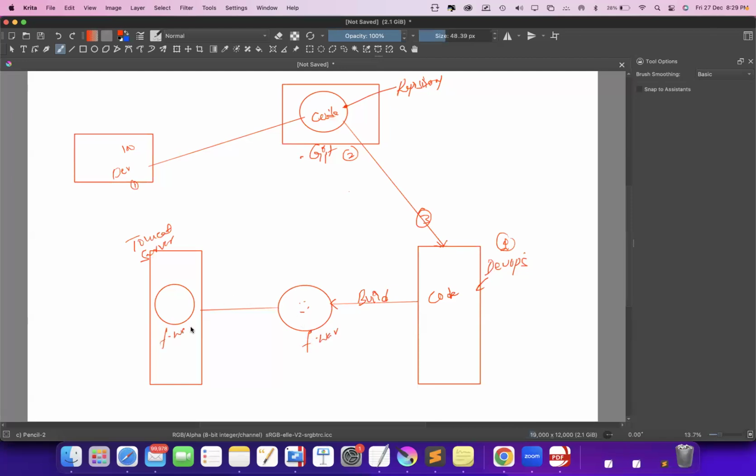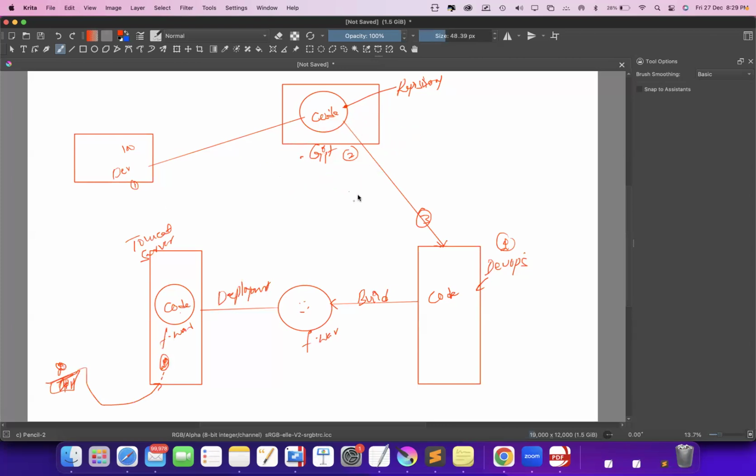And then we copy that particular war file into Tomcat server. We call that as a deployment. And then, as you know, people can use the URL and then they can access the application. There is a code here, okay? Tomcat server is there. Tomcat server executes the code and then it sends response back to the browser and then you see application here. That's how it works, correct? We are here now.